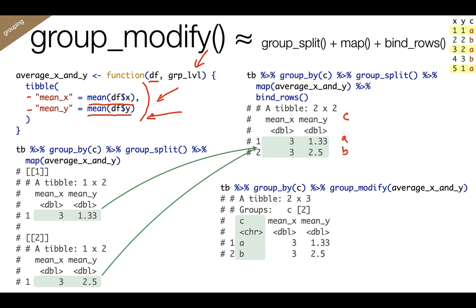So this is the split apply combine strategy as far as group functions are concerned. Now I'll note, just because this is a really common case in practice, that usually the way that we would do this is with functions from the column manipulation video, which is going to come next. And the idea is the same, but it's going to use a different function called summarize. And the syntax there would look like this. Tibble group by C, summarize mean x is mean x, mean y is mean y. Obviously, that's a significantly cleaner syntax than having to create a function outside of the mainstream of the function calls, and it will give you back exactly the same tibble you see right here.